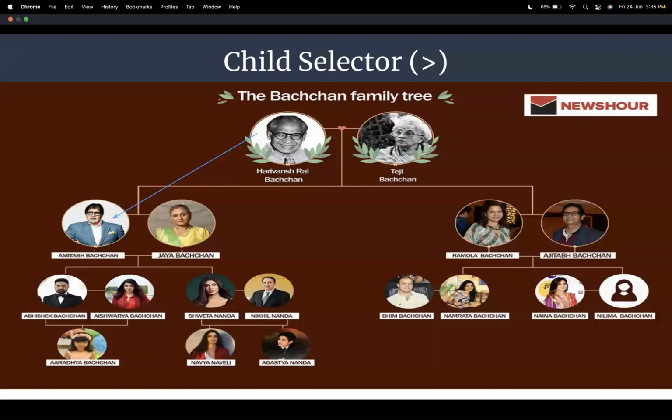And Abhishek Bachchan is also a descendant of Harivansh Rai Bachchan. Do you agree? But is Abhishek Bachchan a child of Harivansh Rai Bachchan? Child or grandchild?